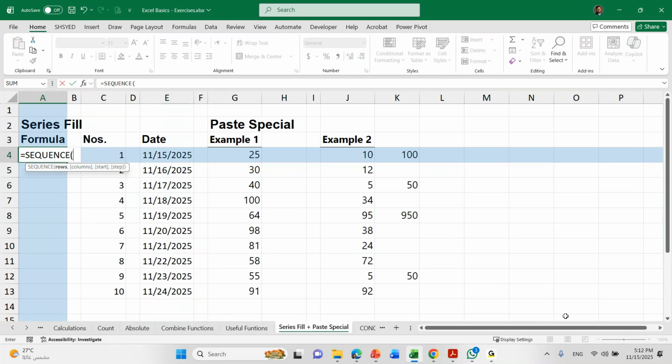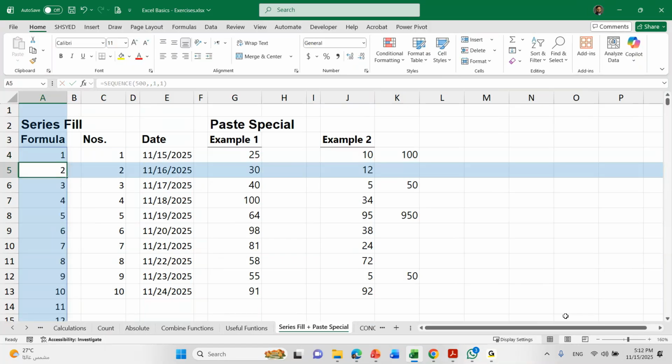In this case, I just want to generate 500 rows and no columns. I can write one column, or I can put a blank comma here, which means Excel by default will interpret this as one column. I want to start with one, and take a jump of one step. That will give me, starting from one, up to 500 values in sequence.